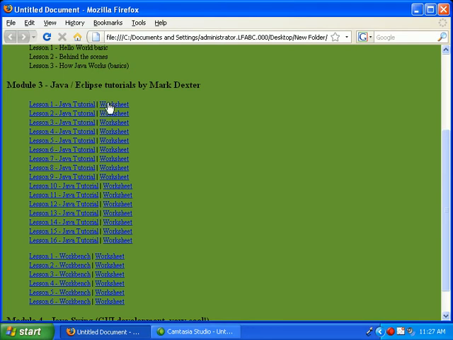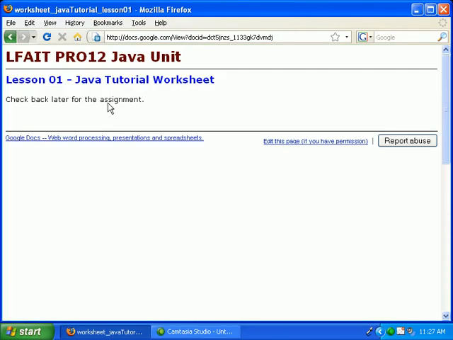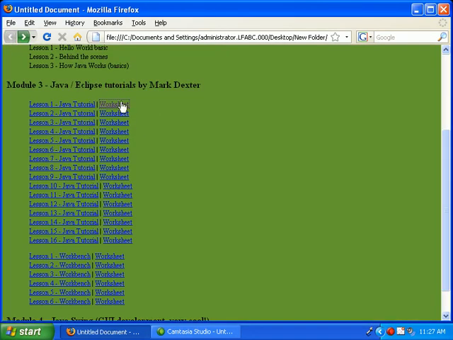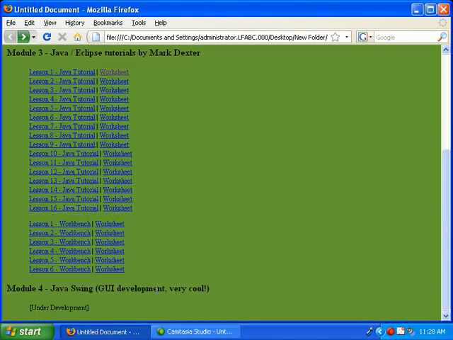Now the worksheet, when you click on the worksheet for each one, that brings you to the website. So it'd be a good idea to use the CD and to do these lessons on a computer that's connected to the internet. Because the worksheets are on the internet and not on the CD, that means I can change them at any time and upgrade them. And then you're just checking the internet for the latest copy and the latest version. That's it. So you can see every lesson here has a worksheet and whatnot.